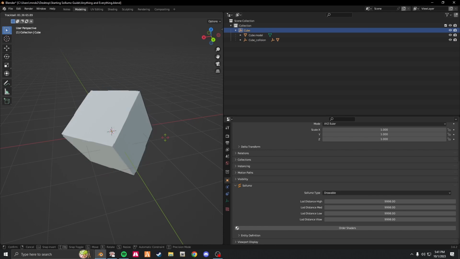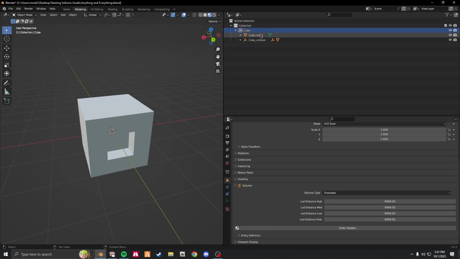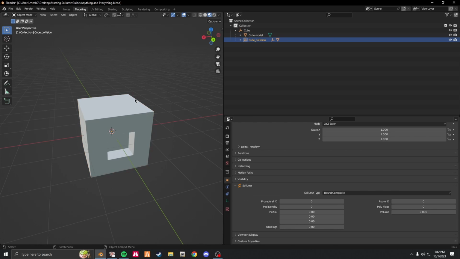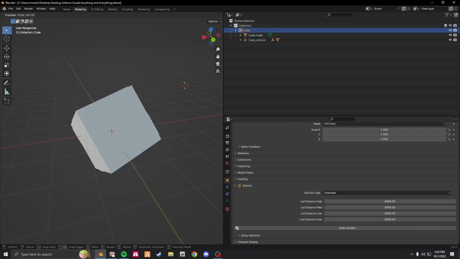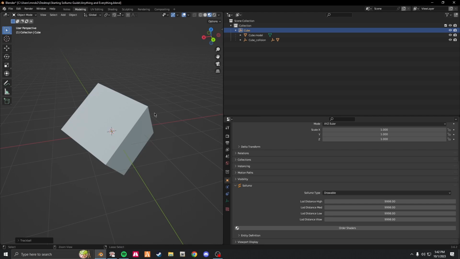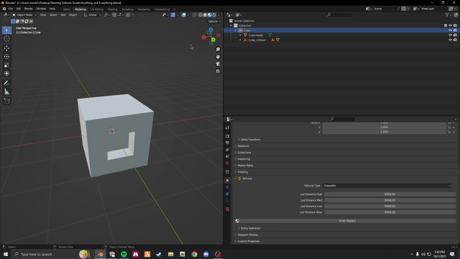What this does is now both your model and your collision are both parented to your drawable. So what this means is that when you export this, it will have collision in game and everything will work as intended.